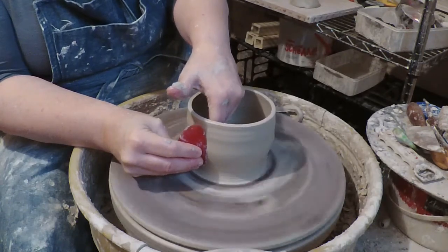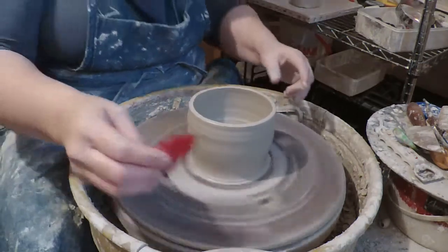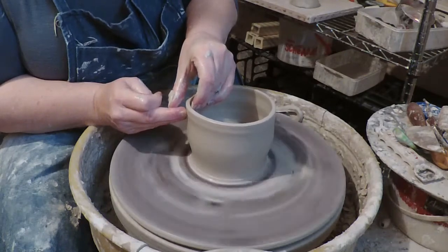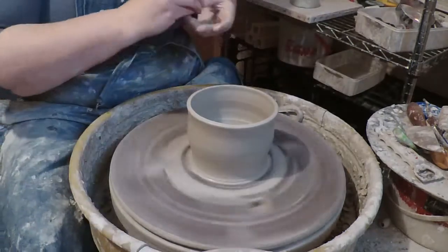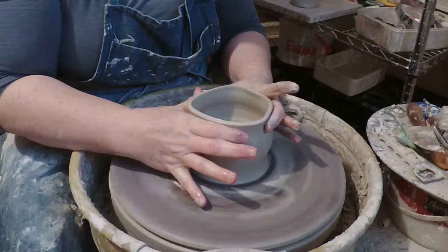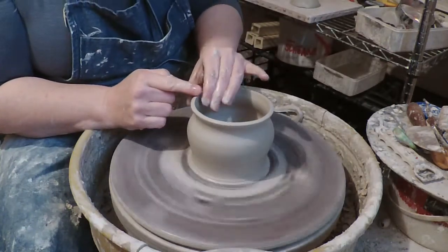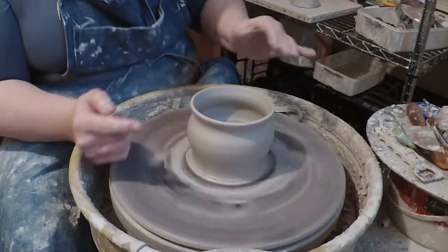I'm gonna take my trusty red rib and compress the edges of the walls and kind of reshape it so that the bottom of my little cauldron is rounded. Then I'm gonna take — the way that I typically do — and make sort of a potbelly, but leave that little rim of clay at the bottom. So I'm gonna make it come out here, but leave that little rim — that's how we're gonna put our feet in. Then I'm gonna pull up here a little bit more, collar in just a hair, and leave the rim sort of out like that.